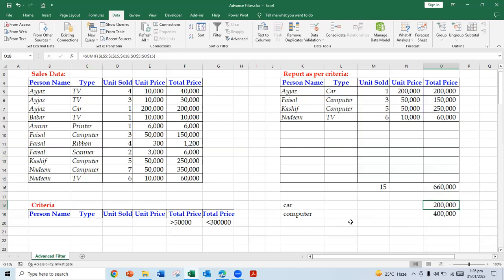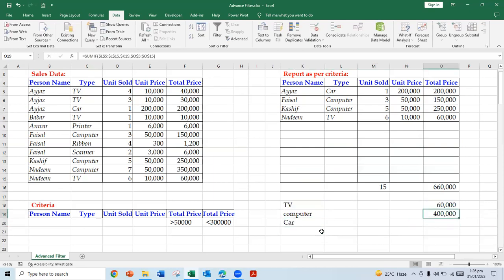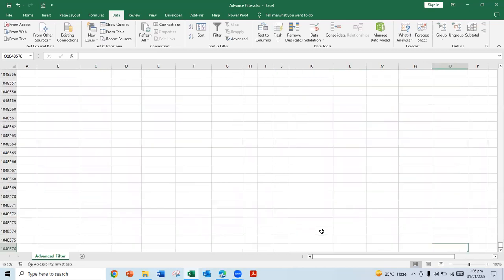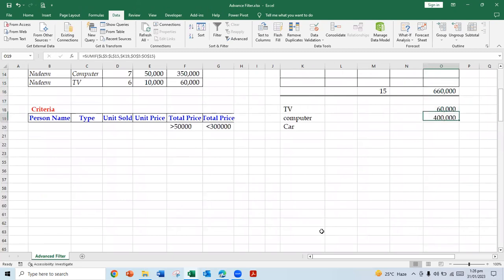Okay, car. The total sale was 66,000, but the TV, we have not mentioned over there. If we mention the sale of the TV and car as well, we copy the formula, all sale item-wise also.